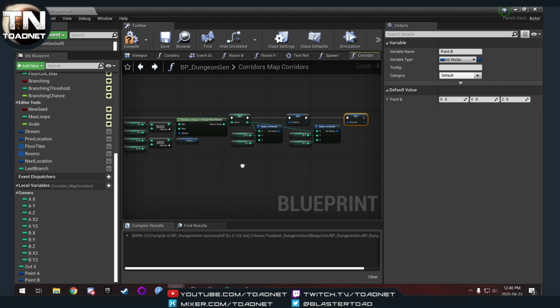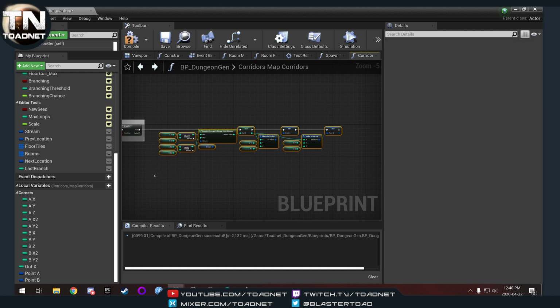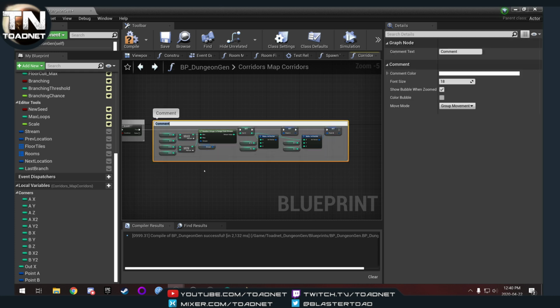Okay. And this here we're going to say make corridor from A to B on X, sorry, on Y axis.